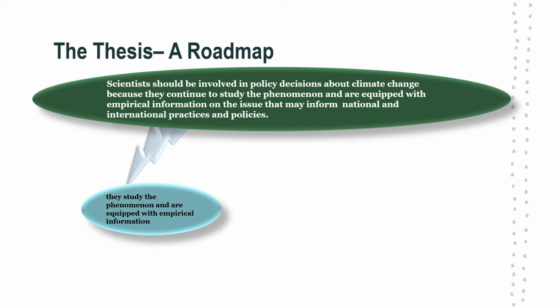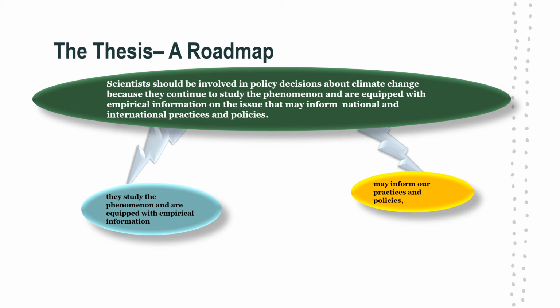So you can begin to explain and outline how they study it, in what ways they study it, and the kinds of information that they may have available, right? That can inform policies and practices. And then you may look at the other idea that this information that they have based on their research, or this information that is tested and proven, will or can inform our practices and policies.